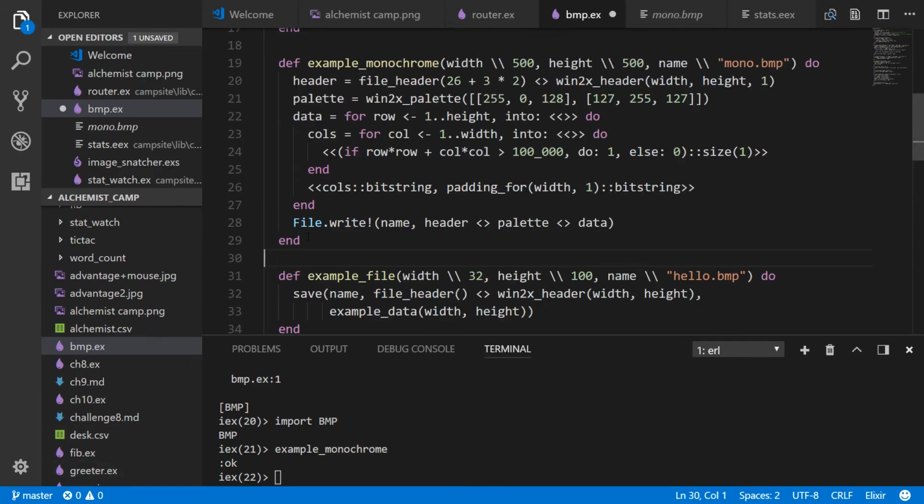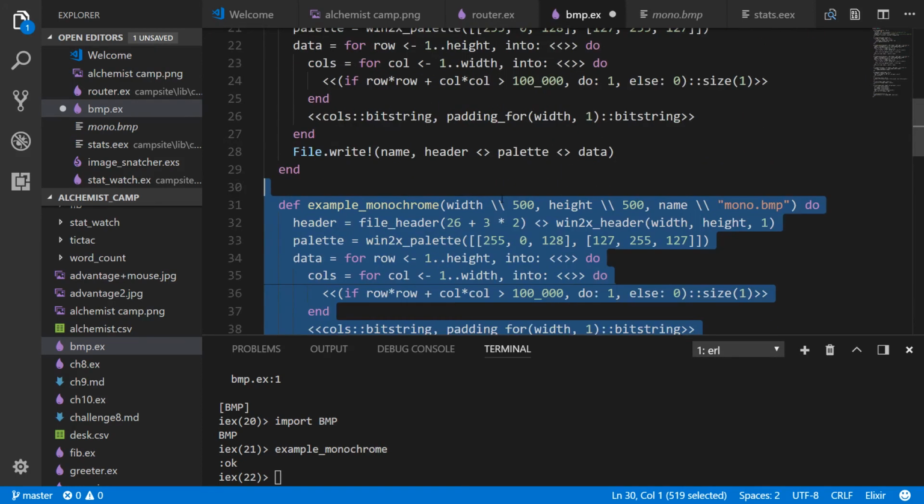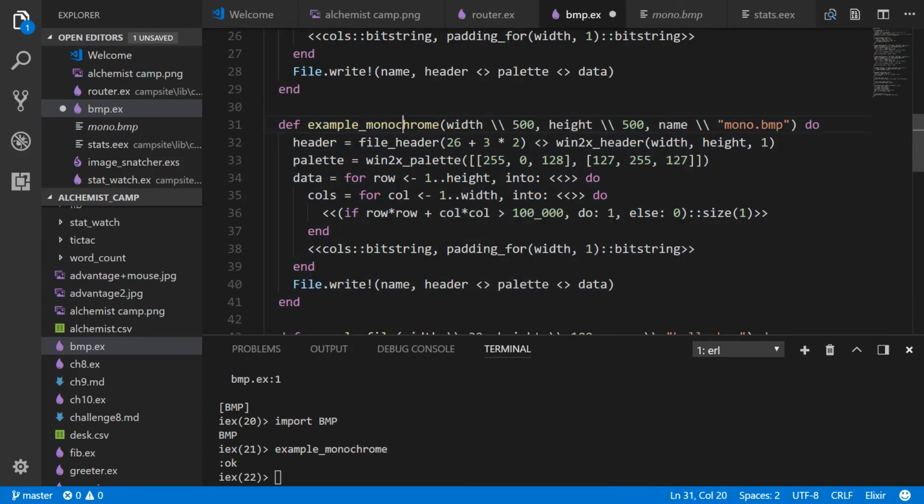In the interest of speeding things up a little bit, let's just copy paste our example function for the monochrome and use that as a starting point for our 4-bit one. Okay, so we'll call this example 4-bit since it's 4-bit color.